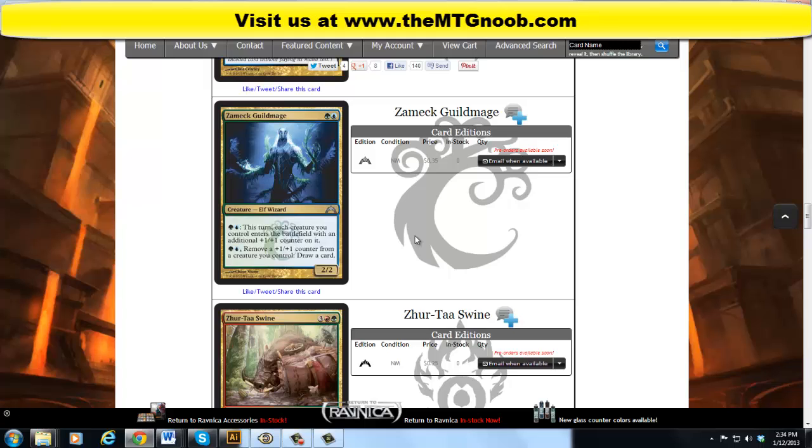Guildmage of the Zamek, type blue, green, elf wizard, uncommon, 2/2. This turn, each creature you control enters the battlefield with an additional +1/+1 counter on it. Not very sexy for evolve, but very sexy for buffing your guys. Remove a +1/+1 counter from a creature you control: draw a card. I think, in my opinion so far, I could be wrong, this is the best Guildmage spoiled.